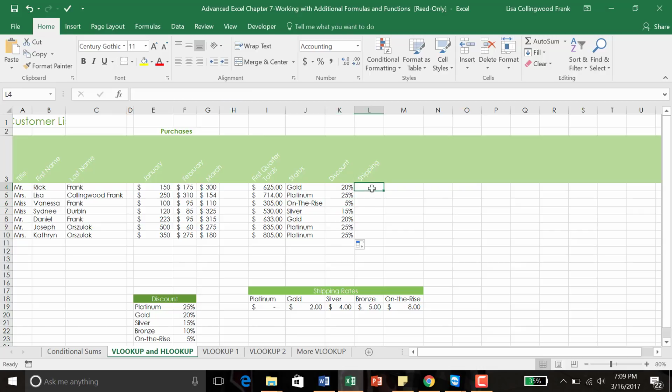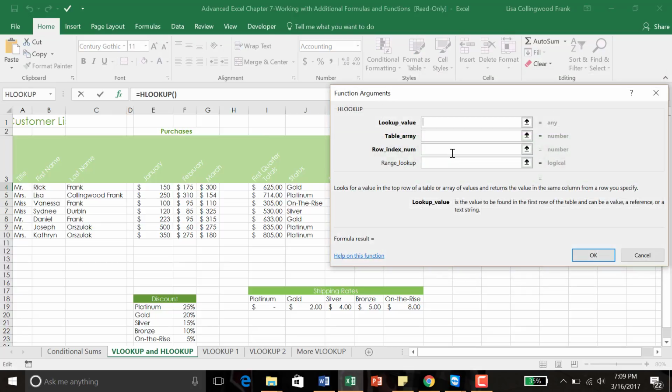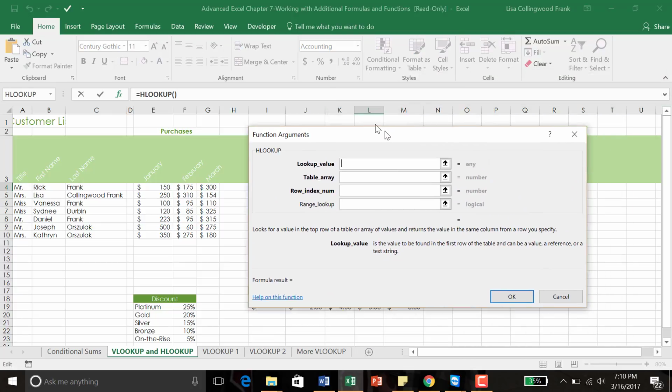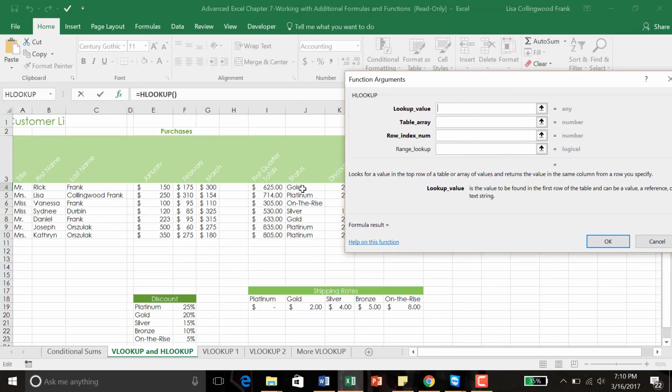The second thing we are going to do here is use an HLOOKUP. The only difference between the two of these is we will be using a horizontal table. So once again, I'm going to encourage you to use the insert function box, and I haven't used this recently, so I have to type it in. I'm going to click HLOOKUP. I'm running out of room on my screen. So lookup value, once again, I am basing this upon status, so this is going to be the lookup value.